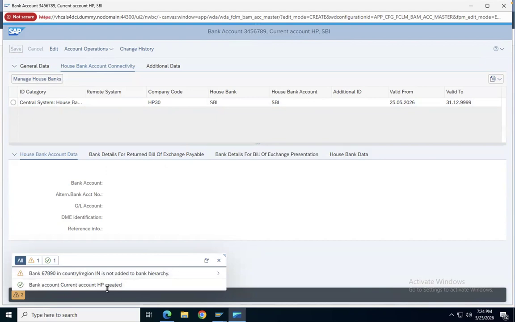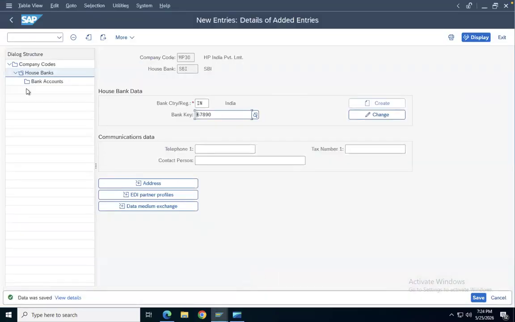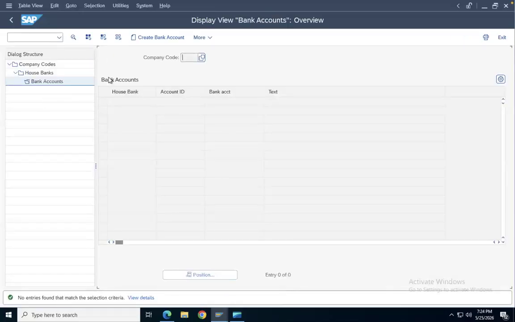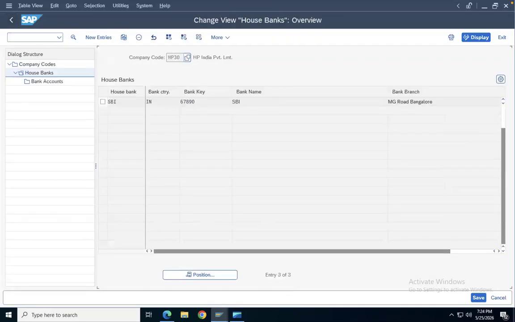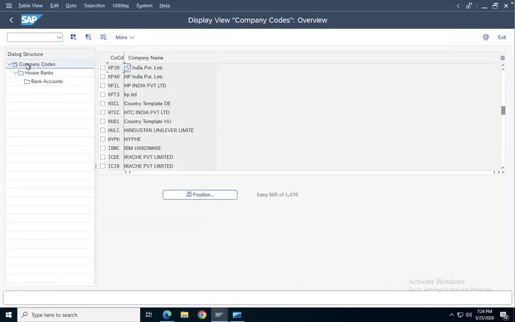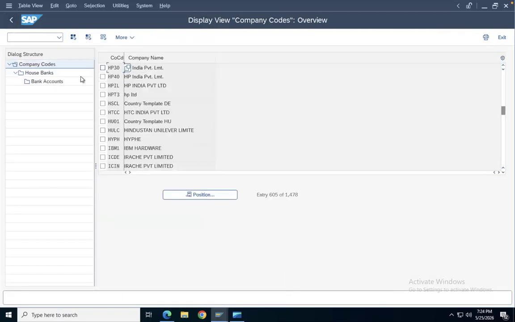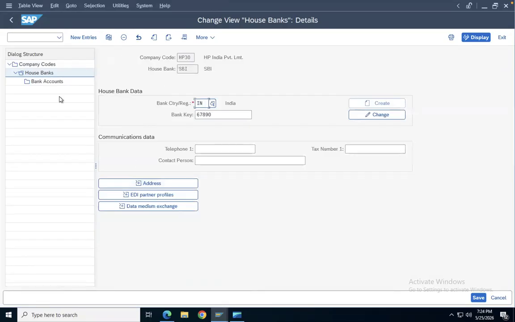That's okay. Created no here. So this is done. Now if I come here and go here, read access only, that is fine. Okay, we have to come out, save, company code. Anything was there here? SP40 not required. Okay. So we have done it correctly. Here you see SBI Bank is now visible. So you can't do any changes here. You can just see it here.